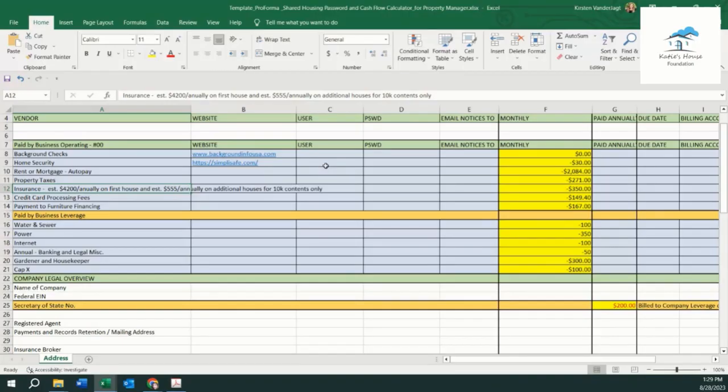So we are currently in the process of working out JV opportunities for investors like yourself and what that might look like as it relates to who owns the risk, if you guys were to be tucked under our insurance and use Katie's House Foundation. When I say our, I mean Katie's House Foundation's insurance and policies, but you would have your own LLC and you would name your own houses and you would operate your own houses or have a property manager who operates those houses and reports to you. So you would have to oversee the property managers like you do right now on your properties.